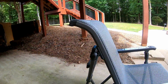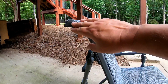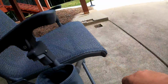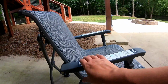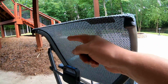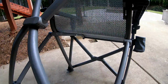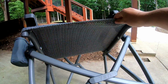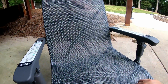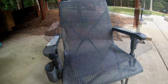So one of the things that you'll notice about this sling seat is that it kind of curves back up here, right? And then it also curves down right here where your legs are. So there's really no stress points at all. And if you look at the back of this thing, there's no bars that go across that hit you when you're sitting in this chair all the way down. So again, there's nothing there that's going to put any kind of pressure point on you, and you are totally just sitting in that sling, and that makes it really, really comfortable.